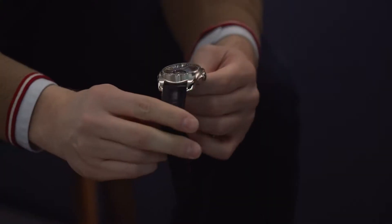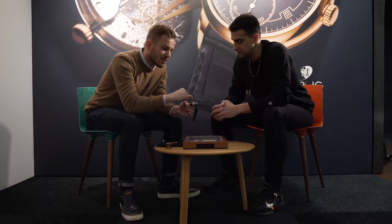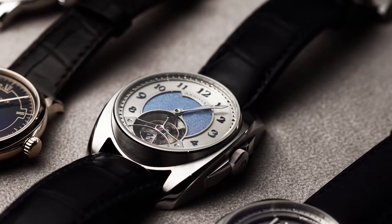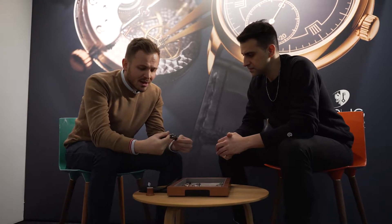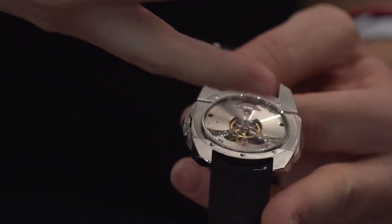This is the Tourbillon Barrette Miroir. You have hour and minute. The tourbillon makes one revolution per minute. We have a 100-hour power reserve and the dial in the middle is hand-hammered, and every index is blued by heat. The construction of the dial is like an old, very traditional dial. On the back you see the symmetry every time. We really try to first make the design and then find solutions to decorate — for example, this central bridge in steel, it's like the identity of Acrivia. To do this black polish is really, really hard, and we don't make any compromise in finishing.